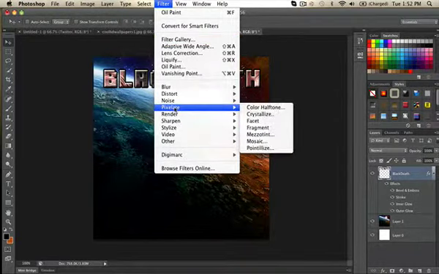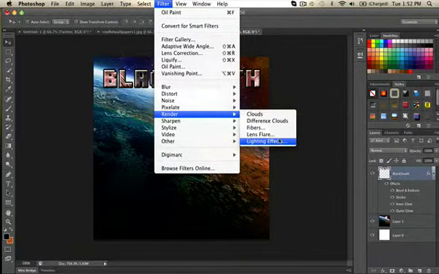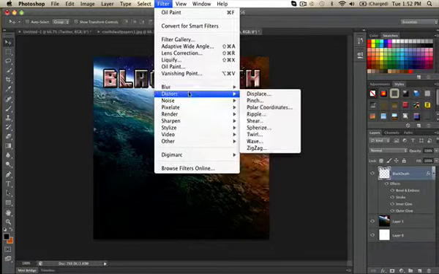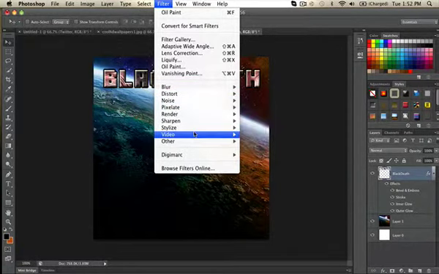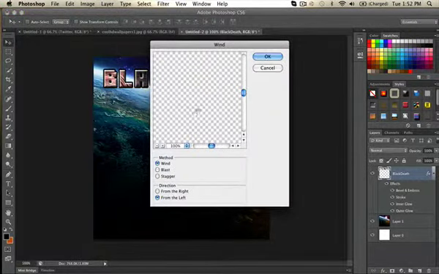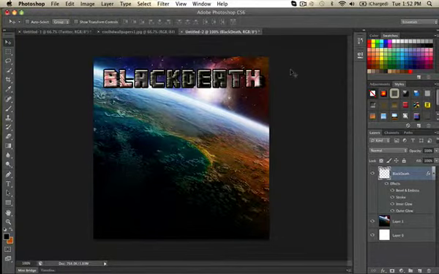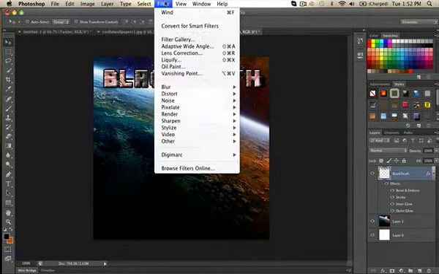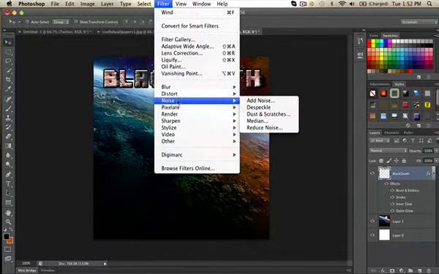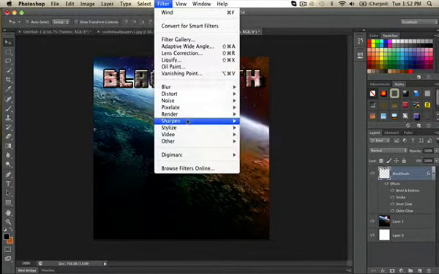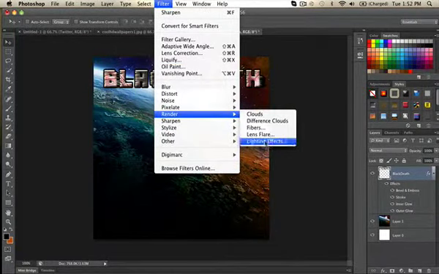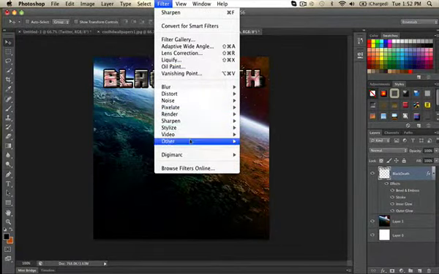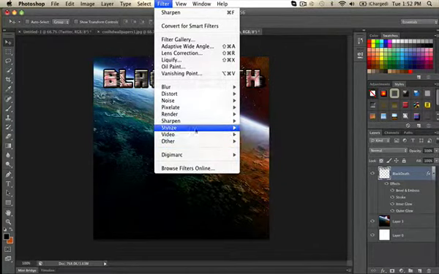So you can keep going to filter. What I like to do is, where is it? All right, so you're going to go to wind. You can see up here, looks pretty cool. Go there. Now what you're going to do is edit that, because you can see it doesn't really look that good. I don't know what the heck happened there. The wind's not supposed to be doing that.